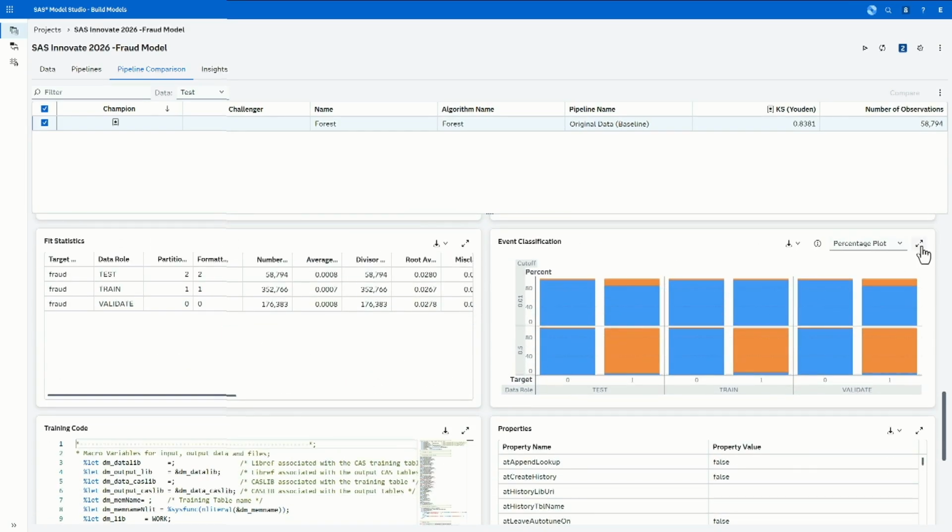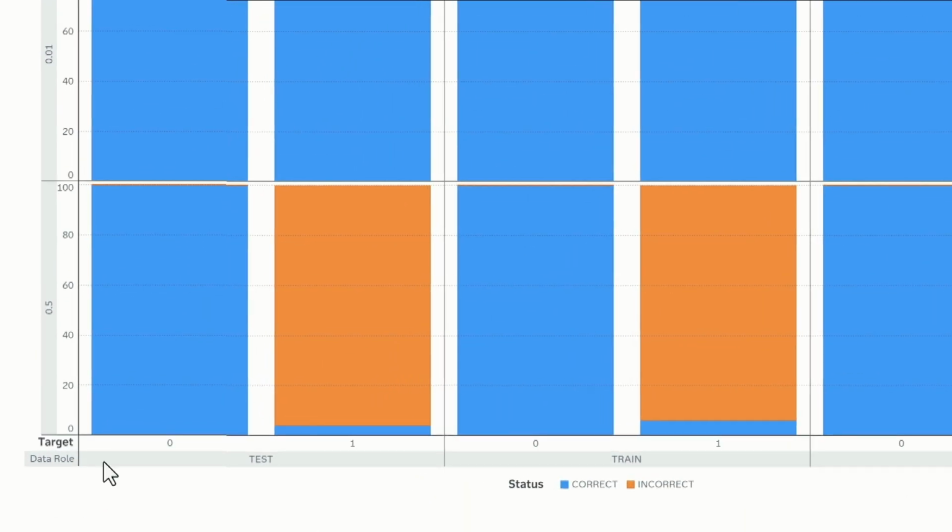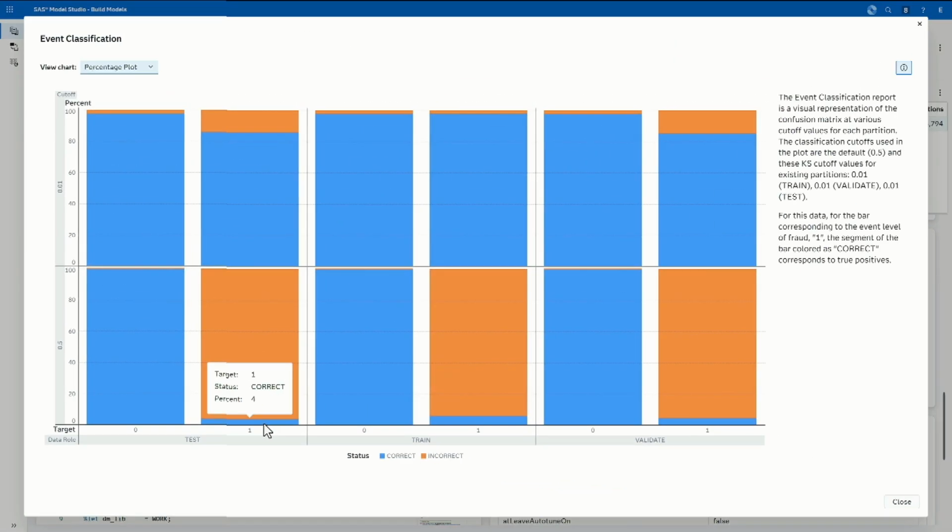But let's take a look at our event classification matrix. And this is where the problem becomes clear. At that 0.5 cutoff, my model is incorrectly classifying over 96% of my fraudulent cases to be non-fraud. That means less than 4% of my fraud cases, those cases that I truly care about, are correctly classified. And this is a common problem with rare event data. You mentioned earlier, we know that fraud is rare, and we can see that this model is biased towards that majority class because that's what our data is dominated by. And the result, we're missing more fraud, which is frustrating to both the analyst and our customers.